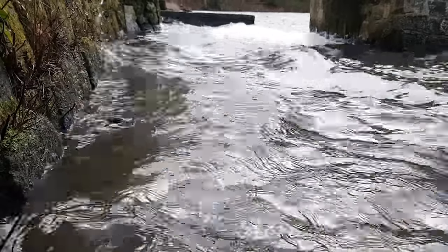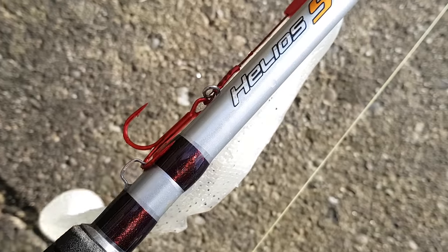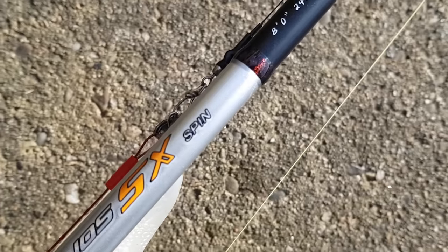Where's this wind just come from? I'm not sure. Yeah. All of a sudden, it's gotten really windy. And cloudy. Yeah, the weather's changed all of a sudden. But a couple of takes in the first 10 minutes, and I reckon Ivy's probably found the right way there by bopping that shad along the bottom. I've not had a touch under the debush, so I don't think it'll be long before I change over and join Ivy on that one. I think she's cracked it. Should we find some more water? Let's go and explore some more water. Awesome.